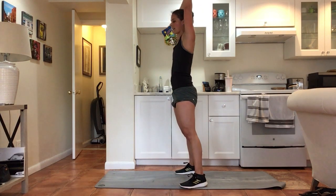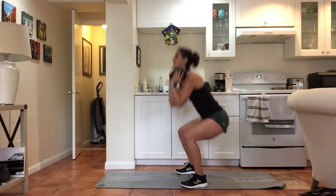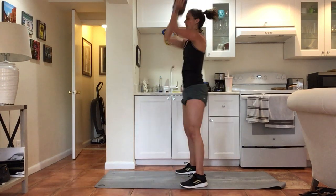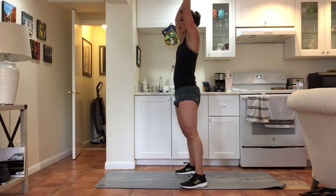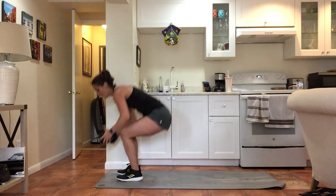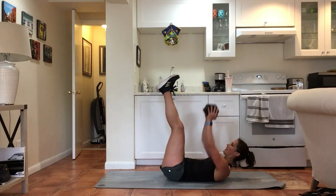Keep breathing. Reach your butt back first. Push through your heels. Use those legs. They are your power here. Good. 5 seconds. Can you give me one more? On your backs. 2, 1. Hollow hold chest press. Coming down, in and out.